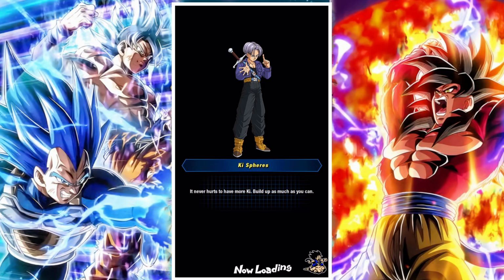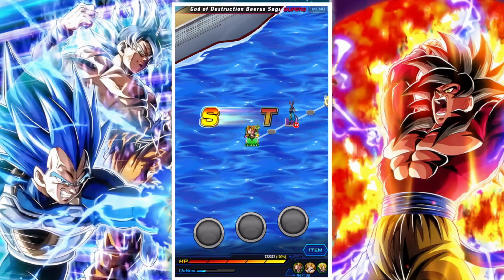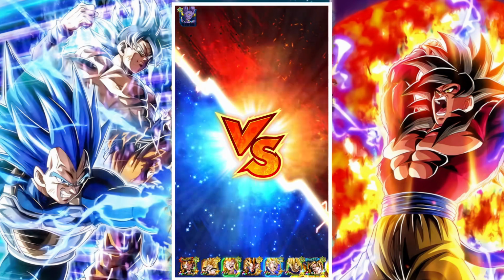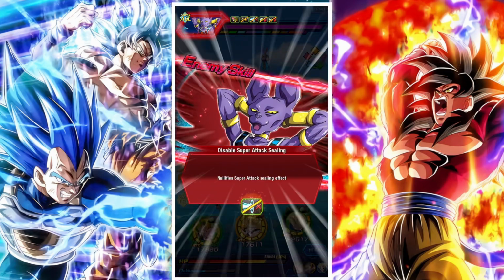In this video we're going to be taking a look at the God of Destruction Beerus Saga stage of the Vegeta's Story Edition Red Zone event. The God of Destruction Beerus stage is really interesting.